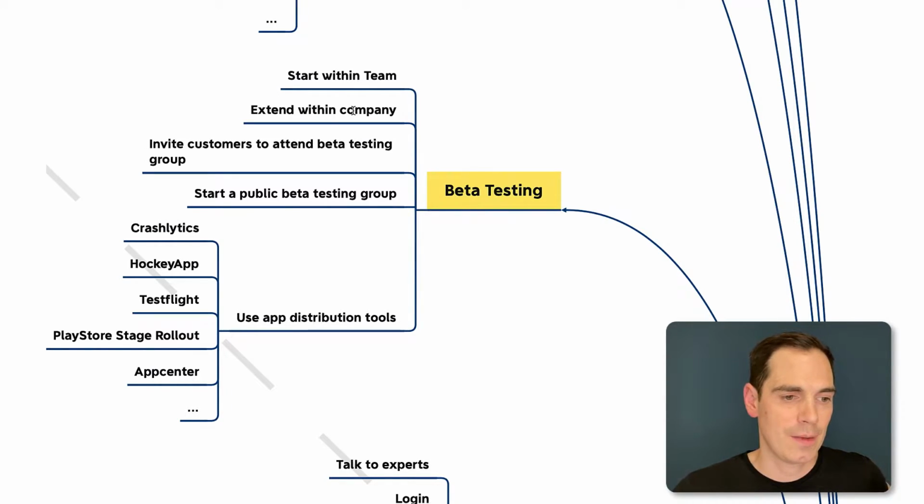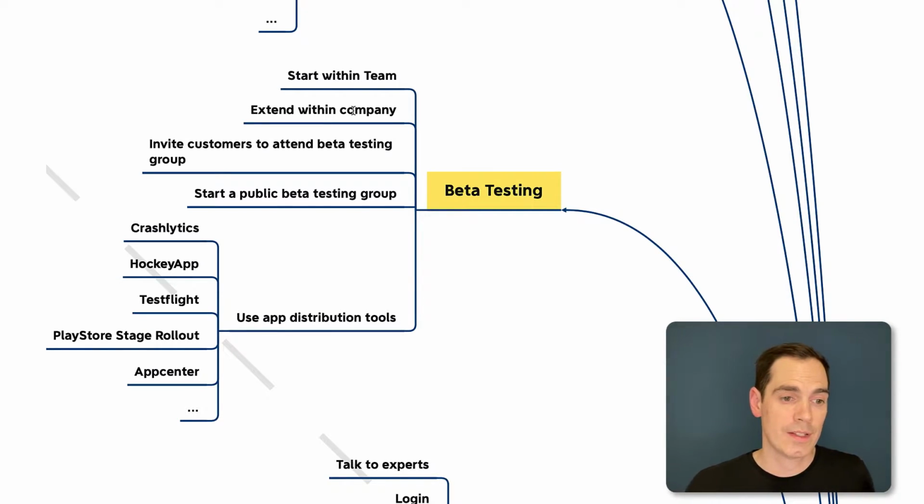You can then, for example, extend this to your company. So let's say you have 300, 400 or even thousands of colleagues in your company. Try to set up a distribution system, so that every employee in the company has to use the beta app. And then you get really nice feedback. You can add some entry in the system settings, for example, so that they can report a bug. For example, when they shake the device, they can send you a bug report with screenshots and with handwriting. This might help you in order to get a better app out there.